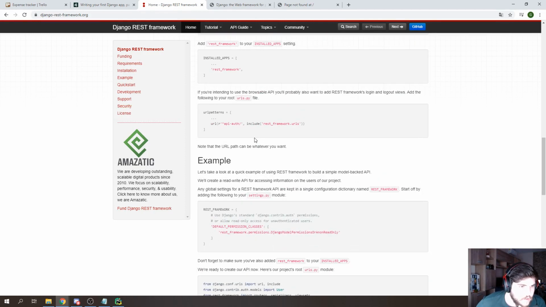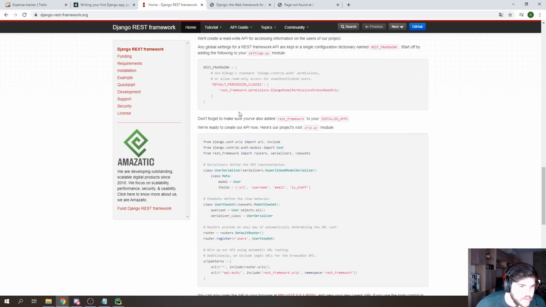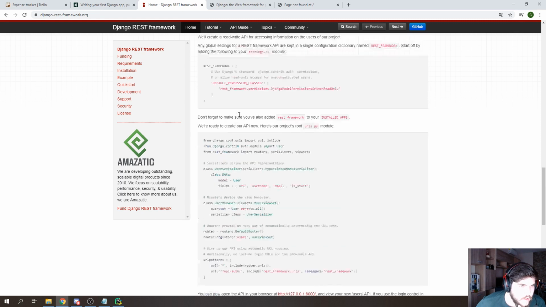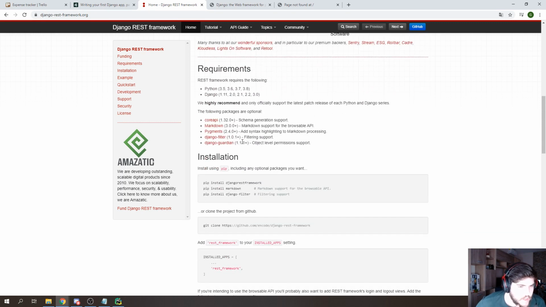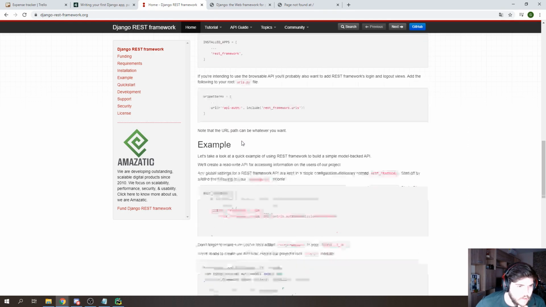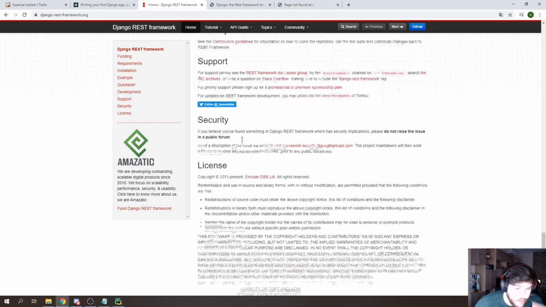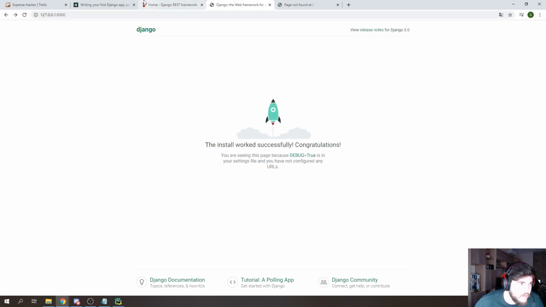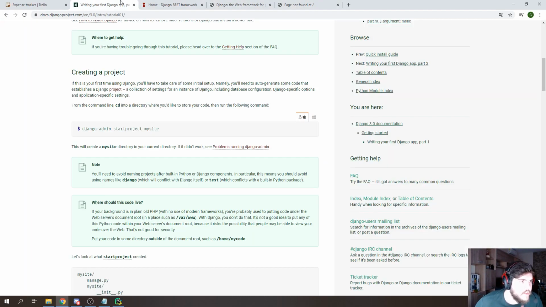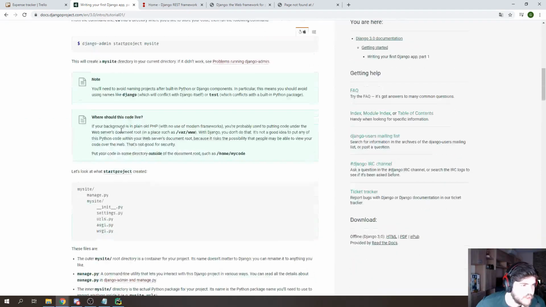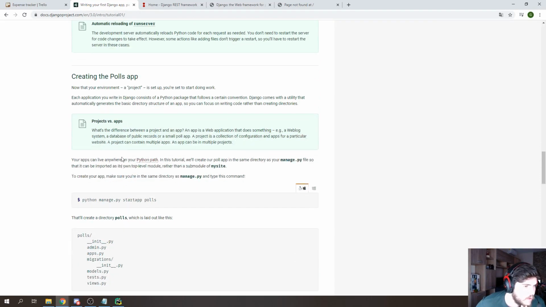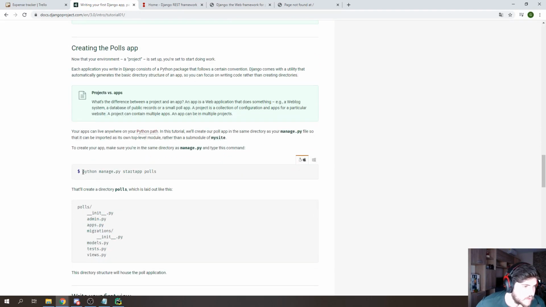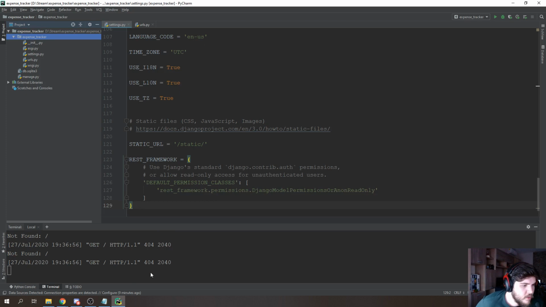So we've added all these, and what we also need to do is create an additional application, or I'm not quite sure what it's called. We created the project, and then we need to also create an application.